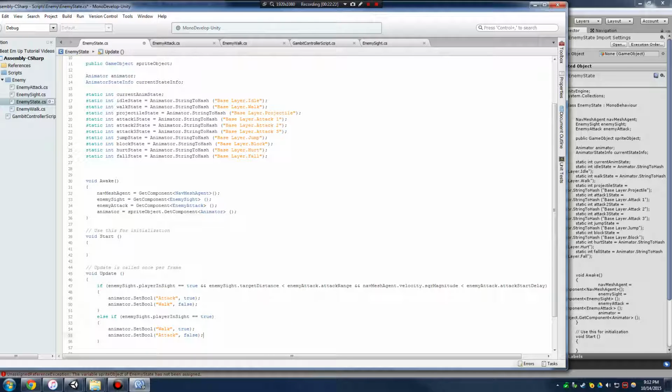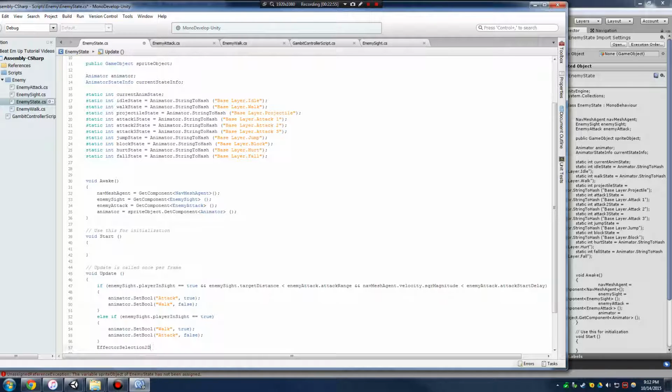All right, so the reason why we ordered these like this is because we want our attack to take precedence over walking, because our attack has all these different conditions. You'll notice that attack right here has the same condition as our walk, but for attack to occur, these two things also must be true. So if we're in sight and we're still not in range of our player, then we're going to skip this attack call, and we're just going to keep walking to our player here.